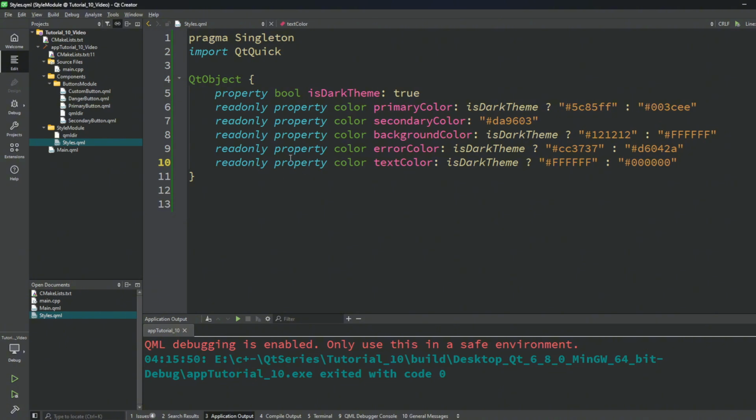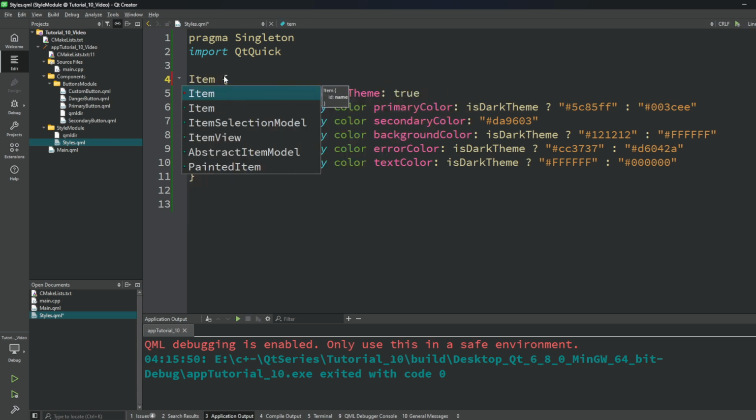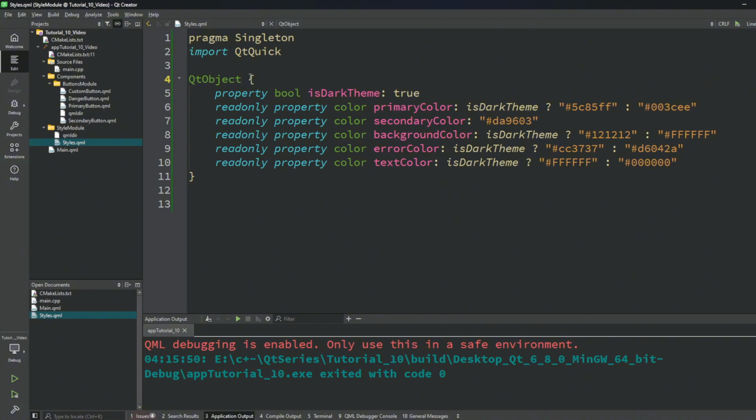So we don't have unique properties, we just make constants to use in our UI. Earlier, to make some basic items, we used the Item type. Here, as you see, I use QtObject. The reason for this is that Item is a basic type for something that should be displayed, but QtObject is kind of the most basic type in QML.